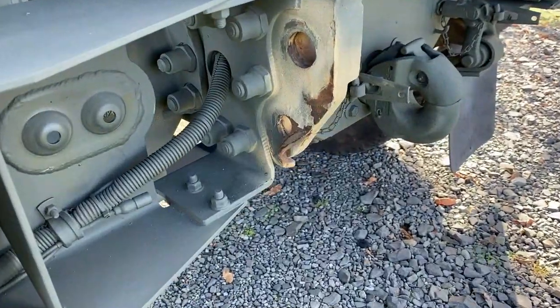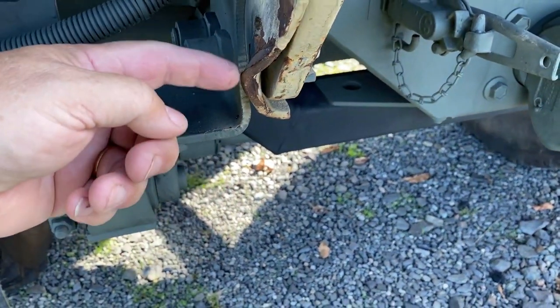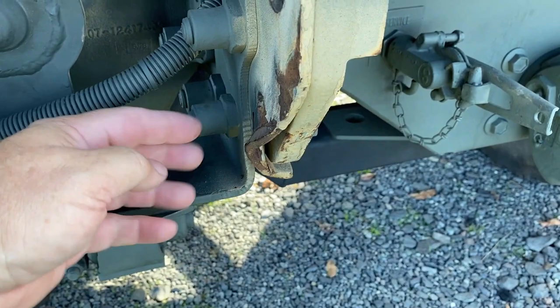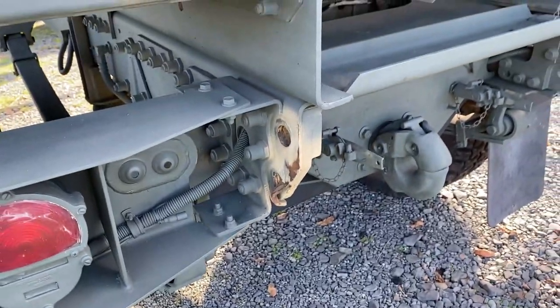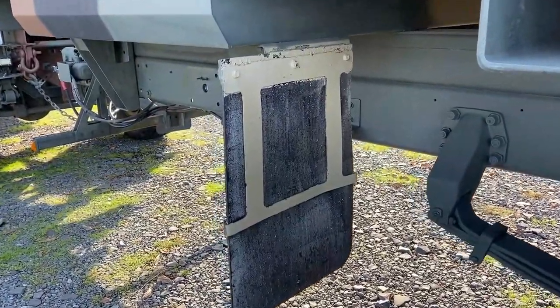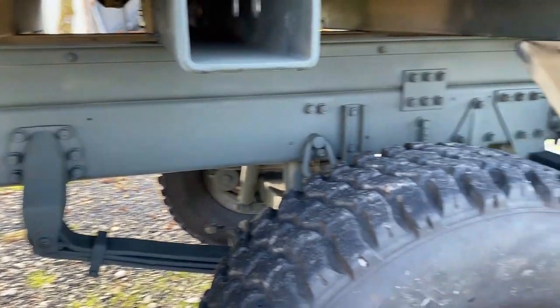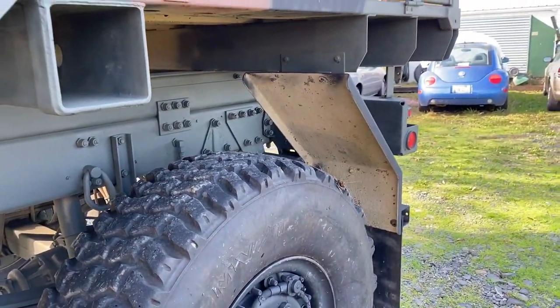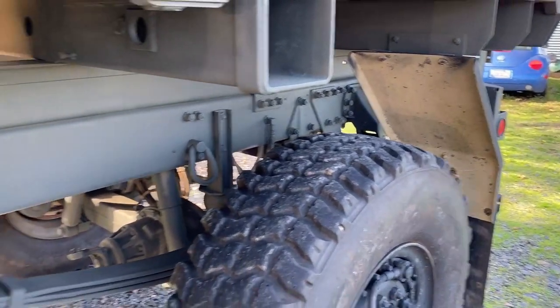Here's a couple other spots that I still need to work on. Here's one spot in particular I haven't painted because I want to get a torch, heat this up, and beat this back over so it doesn't have that damaged look, and then I'll repaint it. And again, the mud flaps on the left side, and yeah, that wheel well.